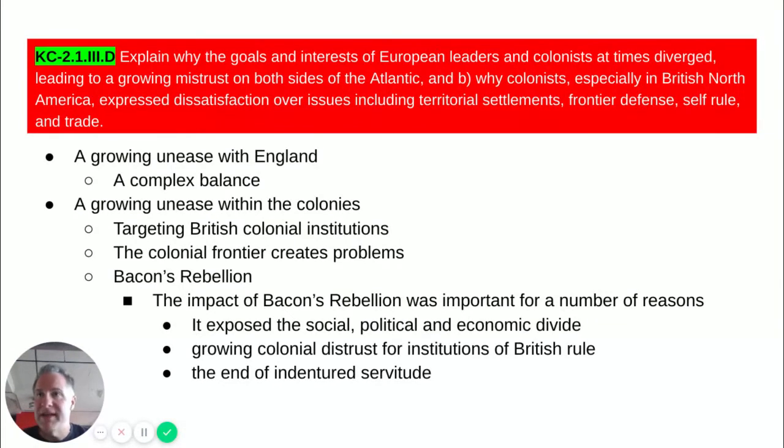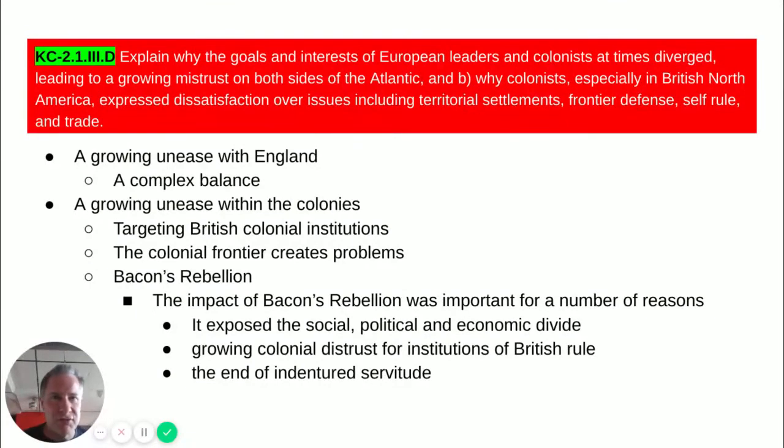In addition, we see an overlap with the Native Americans along the frontier, because in almost every colony we saw wars similar to Metacom's war, where the natives lost and they were pushed back out of the English settlement. And of course, as English settlements get bigger, natives lost more and more land.